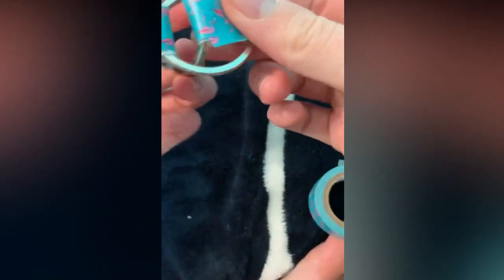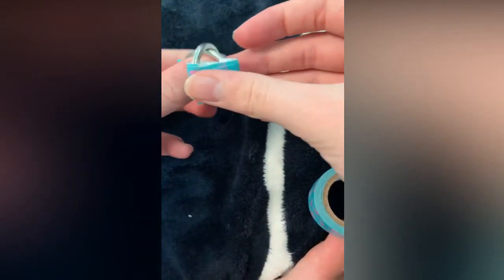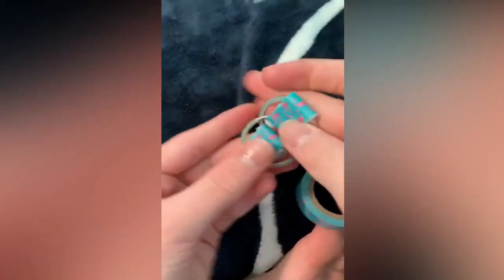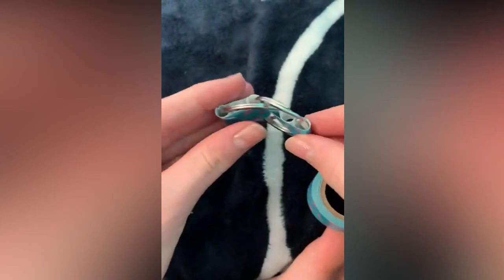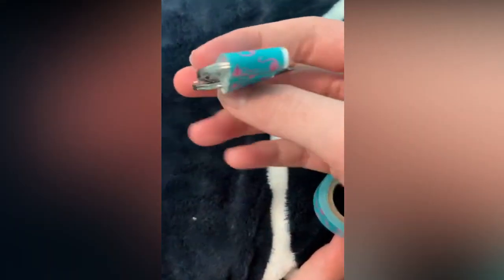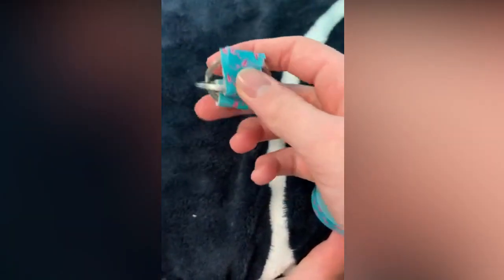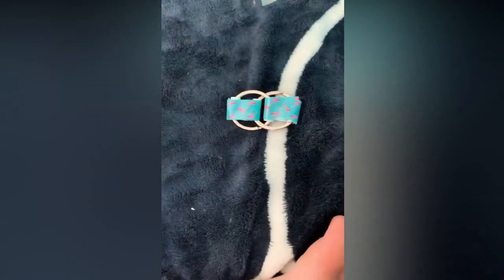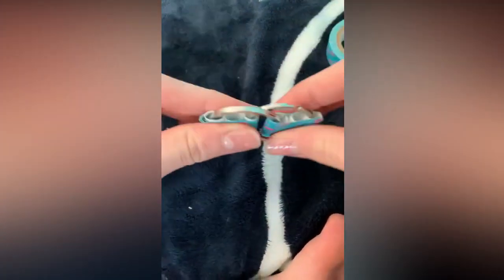And you can put paper around this. Now your bike chain is done. And you can move it on the links, basically. It'll go into the next one right now. Basically it just goes on forever. And this is how you make a DIY bike chain. It's pretty simple.